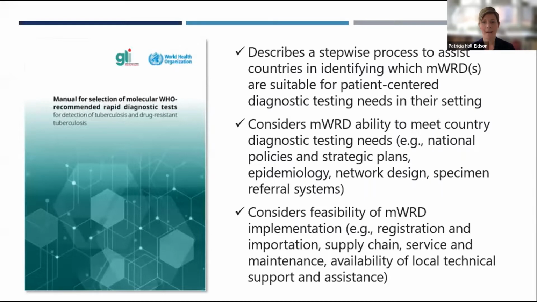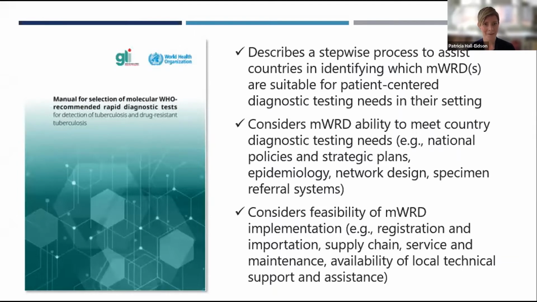The manual describes a stepwise process for suitable mWRD identification and selection that is driven by setting-specific patient-centered diagnostic testing needs. It considers the ability of recommended mWRDs to meet a setting's testing needs based on factors like their national policies, their subnational epidemiology, the design of their testing network, and the availability of their specimen referral systems. And lastly, guides users to consider the feasibility of suitable mWRD implementation for their setting based on practical considerations, such as each setting's registration and importation requirements or supply chain structure, service and maintenance needs, and other factors.